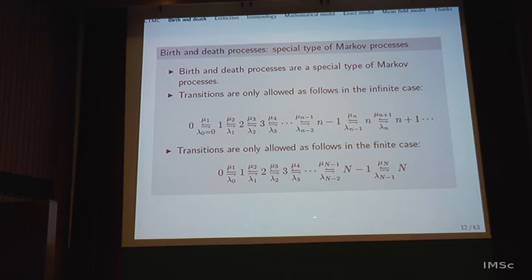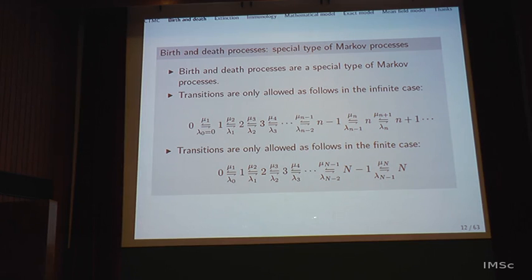But then there will be circumstances in which lambda 0, the rate to get out of 0 just because there's an increase of 1 unit in your population, might be 0. And in that case, if this rate to get out of 0 to 1 is 0, you are stuck in 0, and 0 is actually called an absorbing state.